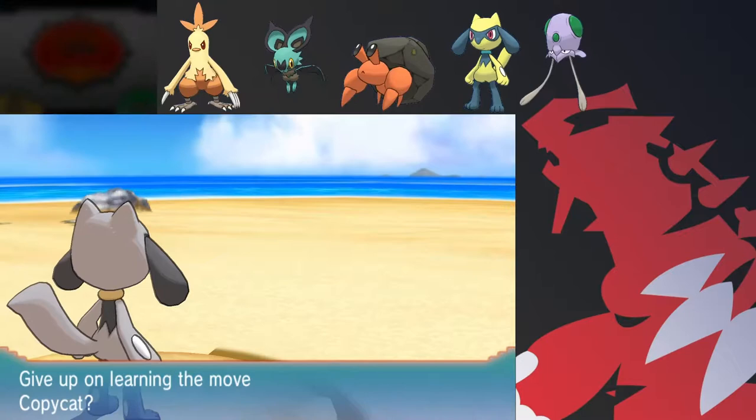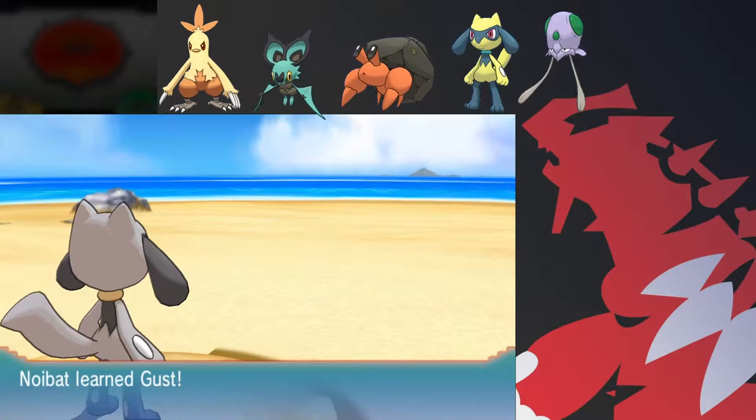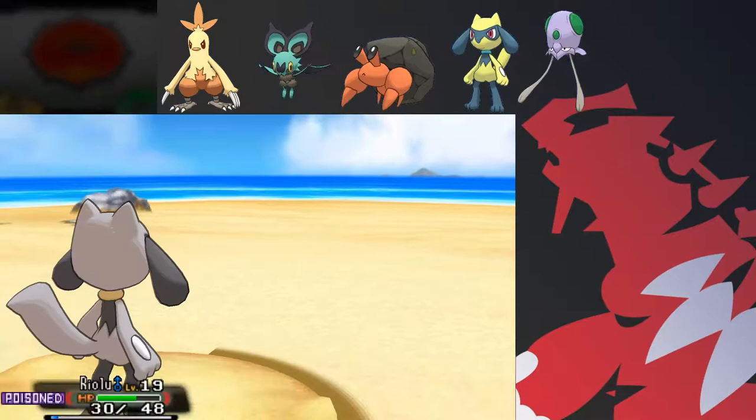Noibat definitely is growing a level, and wants to learn Gust, which is good. Get rid of Screech. We needed that flying type move. And Tentacool got a level. Not Tentacruel, not yet, at least.